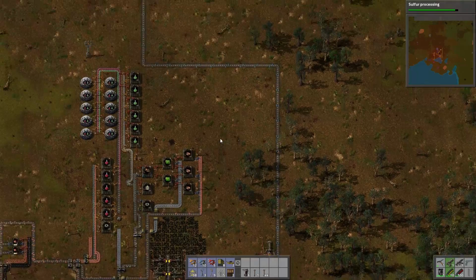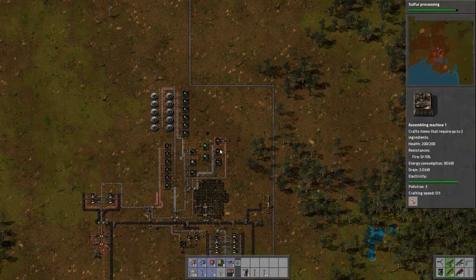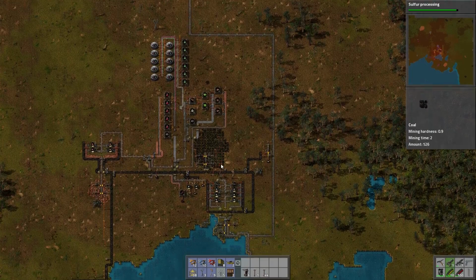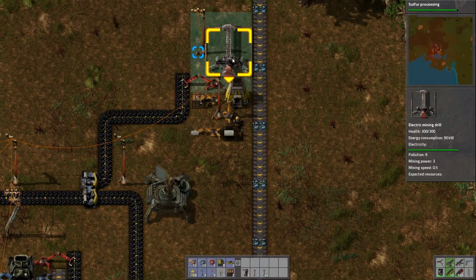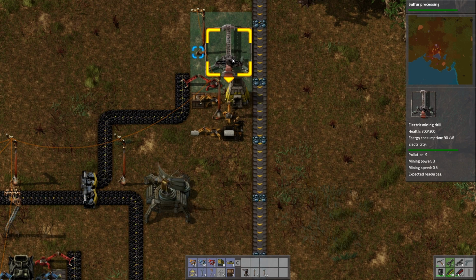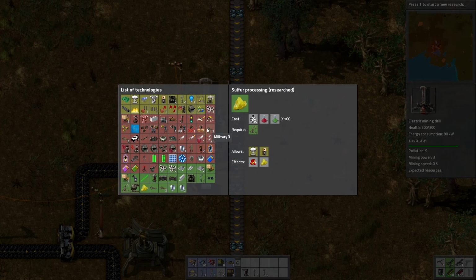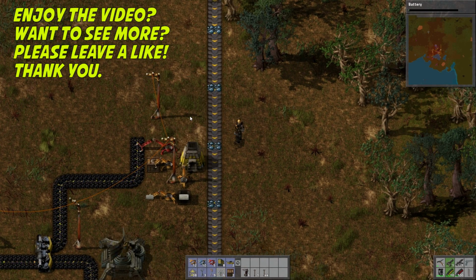Where is it? It's over here somewhere. Isn't it? No. Where's the rock being mined? I forgot. Oh boy. Oh, right here. It was closer than I thought. Yeah, this is out. Mining. Yeah, that's out. I believe that's out. Batteries, for sure. Alright, pick this up.